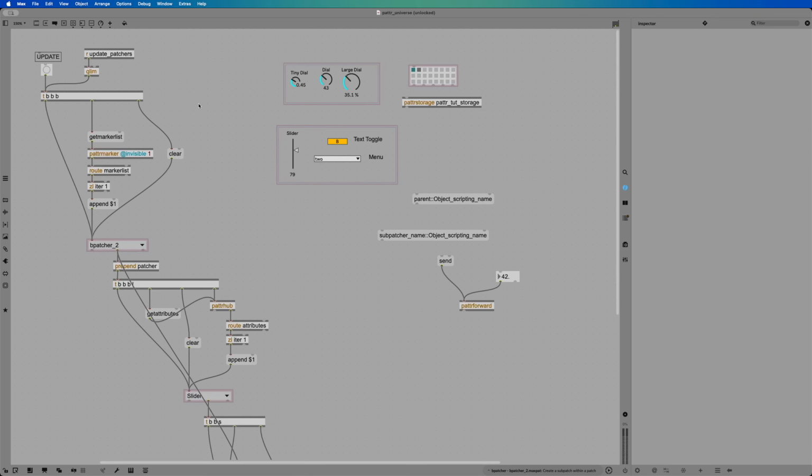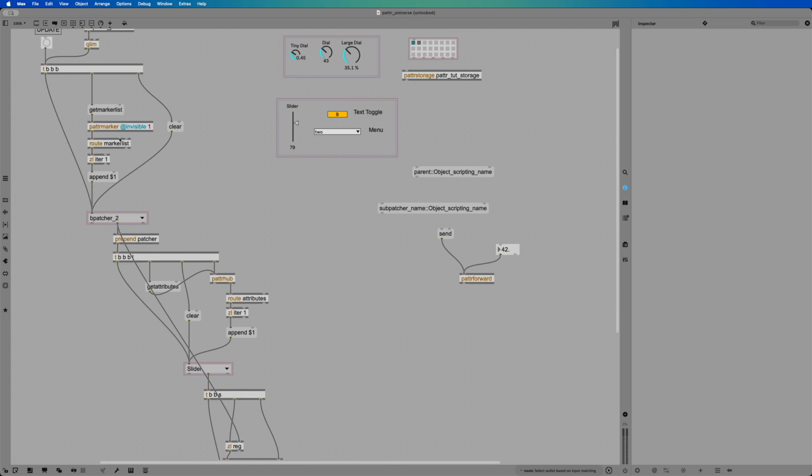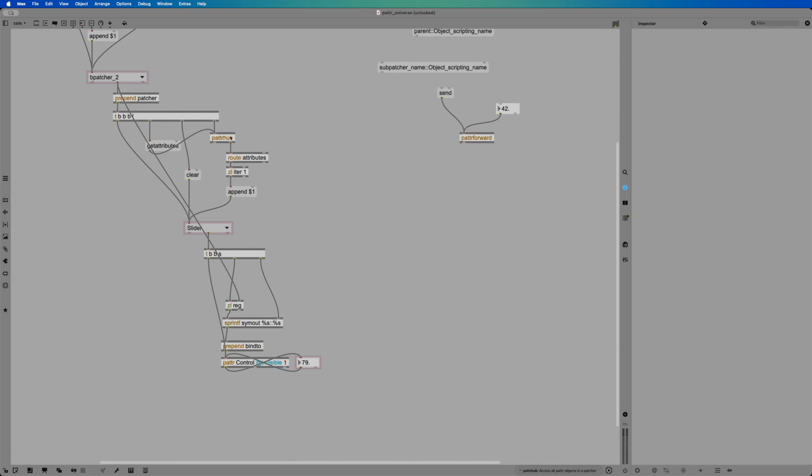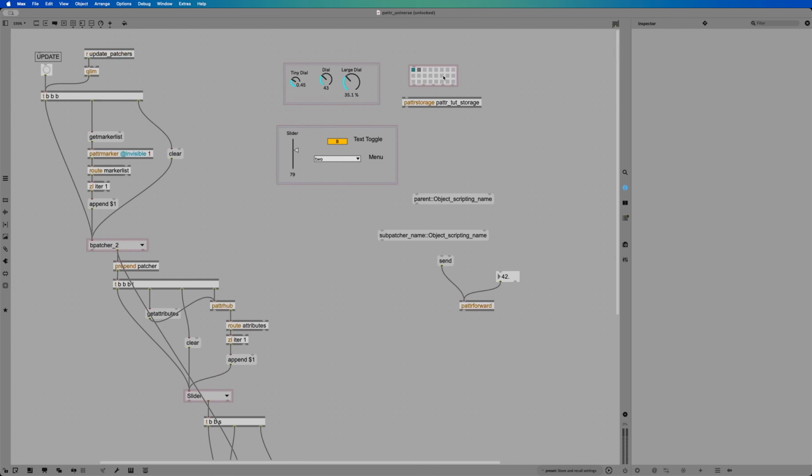So that should cover everything that I wanted to look at with pattr today. We saw that using a combination of autopattr and pattrmarker in the bpatchers lets us then use pattrmarker to get the name of the subpatchers, and then pattrhub to get the name of the different objects that we want to be able to control. And then we use pattr to be able to remotely control them. And then pattrStorage to save snapshots of their values. So I hope you found that useful in kind of demystifying using pattr.